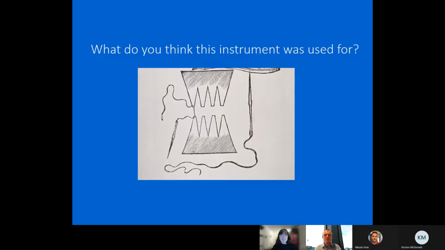So Richard, if you want to show the first one. So this is the first one. You can see there's different elements to this instrument. If you head on to Slido now, what do you think is the most likely use of this instrument? And then Richard, if we get any results coming through, you can send us. For extracting blood, Rachel.